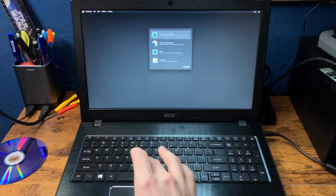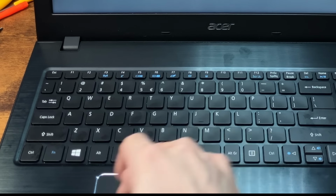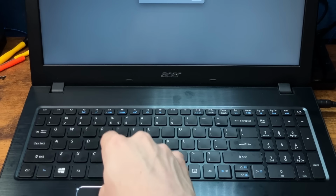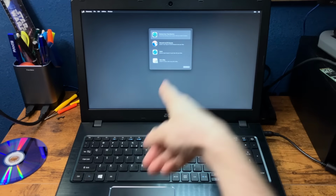Do any of the things that I need work right off the bat? Does the touchpad work? No. Does clicking it work? Also no. Does the keyboard work? No. Interesting. Seems as if something's odd.